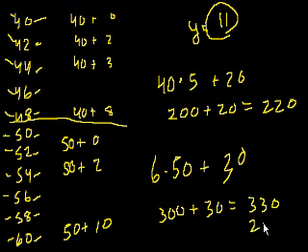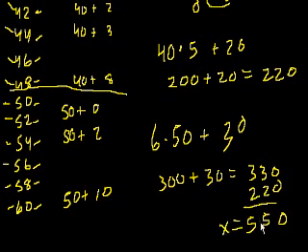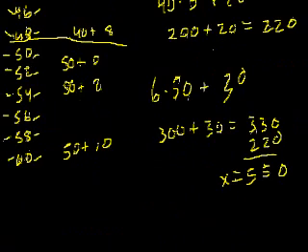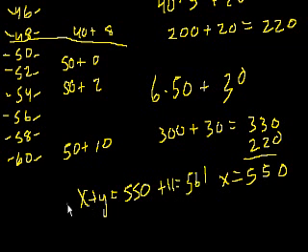So 330 plus 220. And these numbers have a strange pattern. Well, there is a formula if you want to add the first n numbers, but now they changed it a little bit by talking about even numbers, so I wanted to do it manually. So you go 0, 5, 5. So 550 is the sum, and this is x. x is equal to 550, and y is equal to 11. We figured that out before. So x plus y is equal to 550 plus 11, which is equal to 561, which is, thank goodness, actually one of the choices. And that's choice D. See you in the next video.